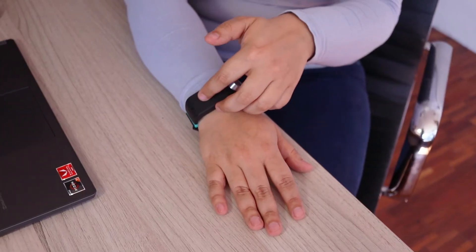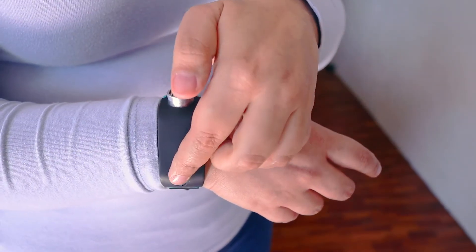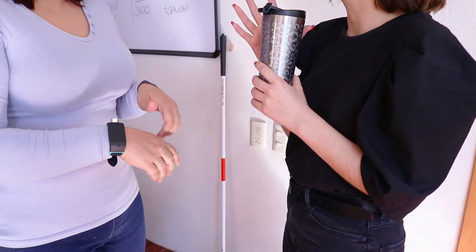The Sonoban Haptic Watch derives the time from your mobile phone when the device is paired with the app. It allows you to tell the time via a series of short or long pulses. You might choose to read the hour or the minutes depending on how you swipe on the touchpad.